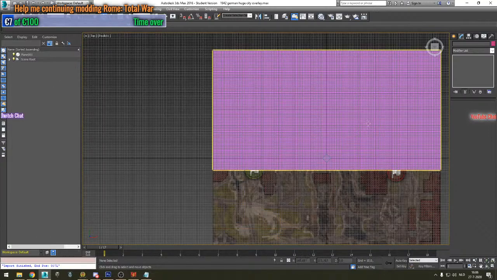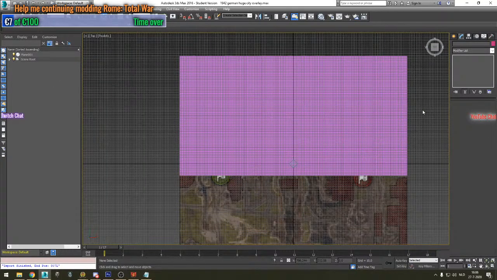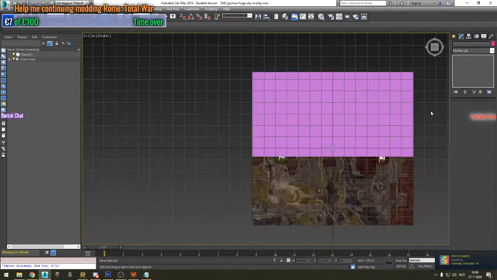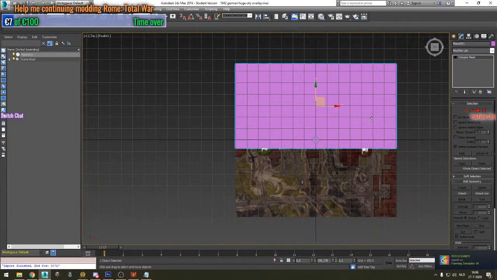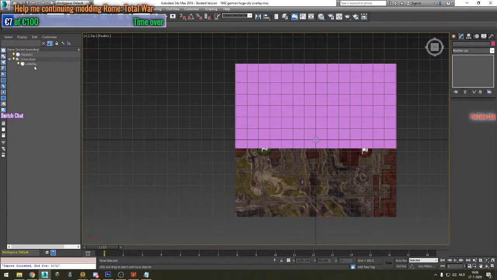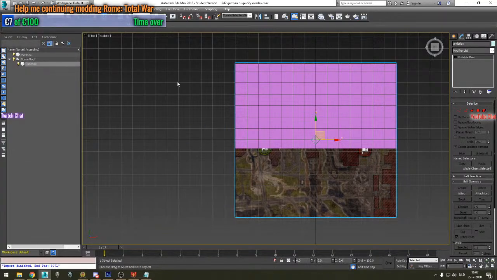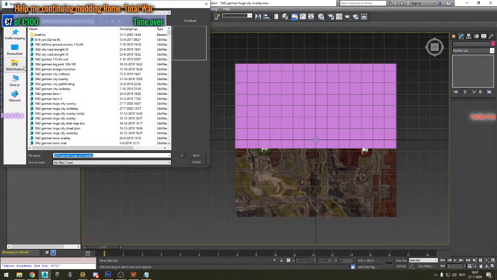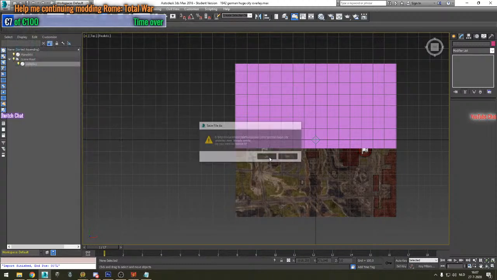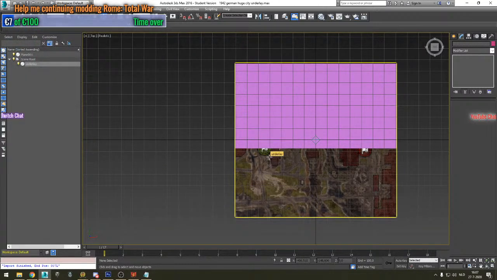So we have plane, and we are now working in the overlay, which is of course not what we meant to do. So we set this, delete this one, and this is the underlay. We save this underlay, and I use the underlay for creating the terrain like normal settlements, and I use the overlay for placing buildings. I can show you an example of it.